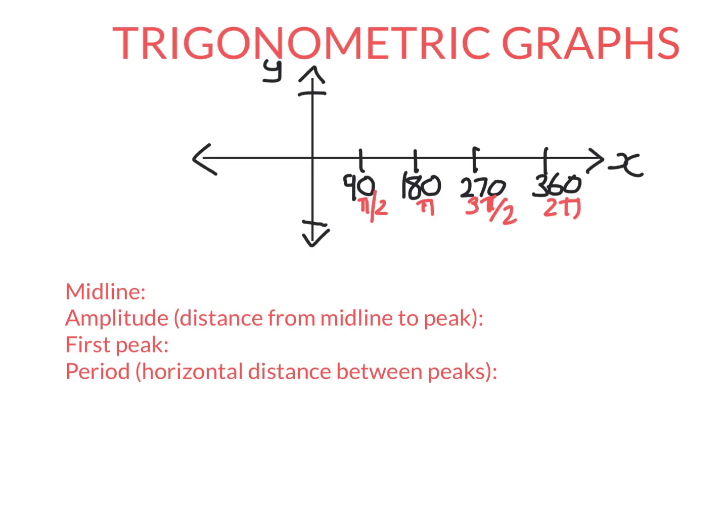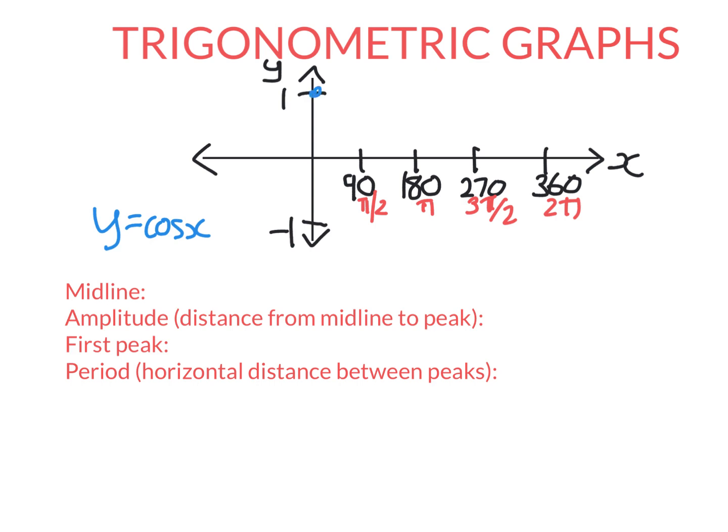Thank you so much for tuning into this video in which we will look at trigonometric graphs. So let's start out by looking at the graph of y equals cos x. Hopefully by now you know that cos x lives between -1 and 1. How we graph this, we can get our information from the unit circle.